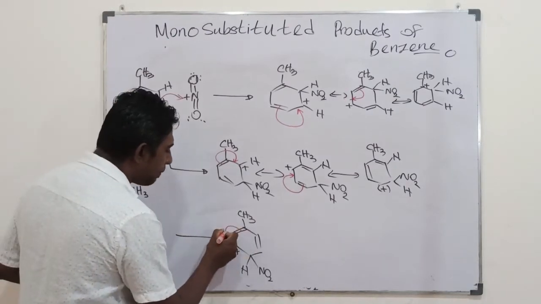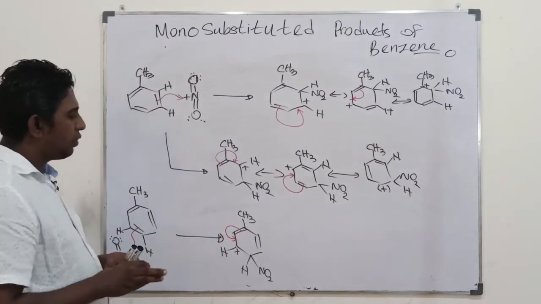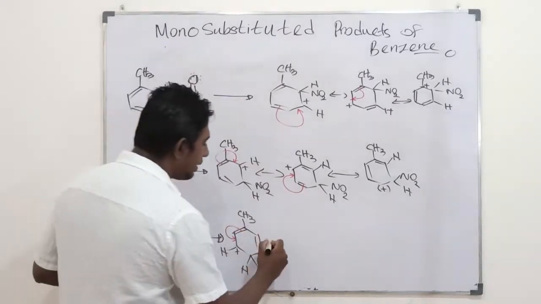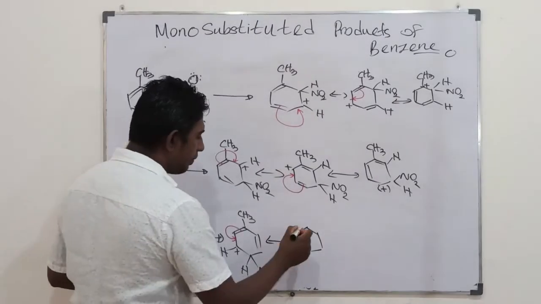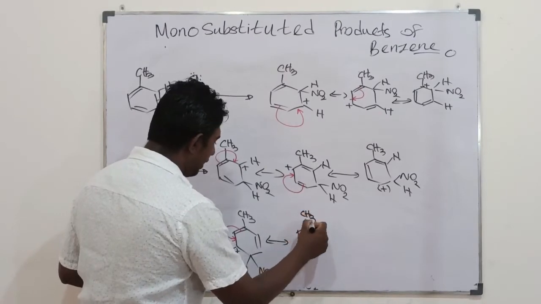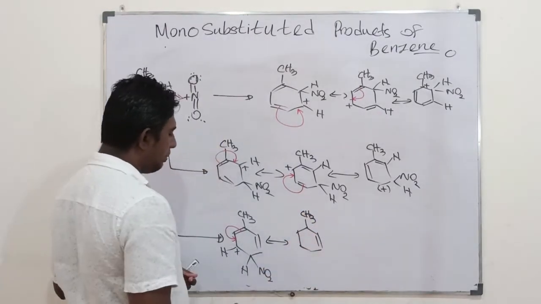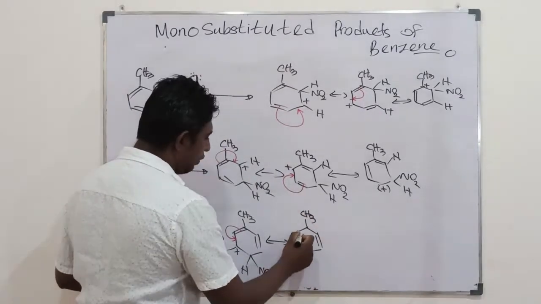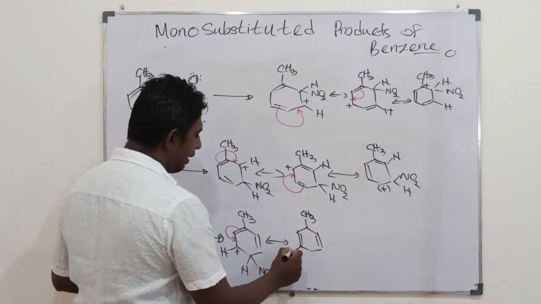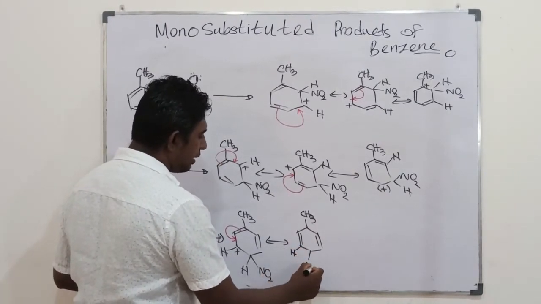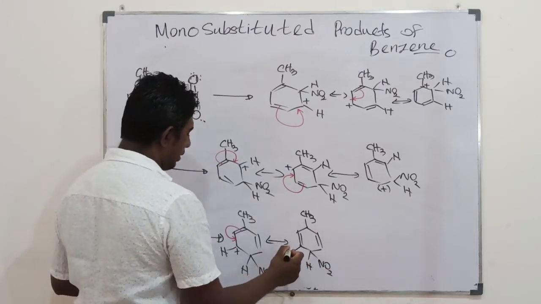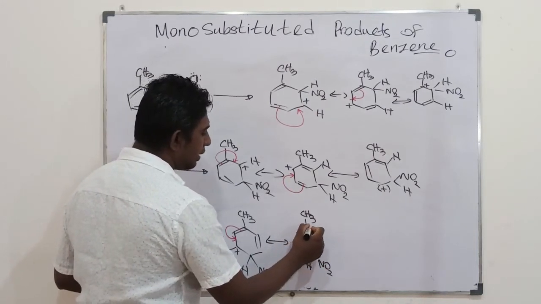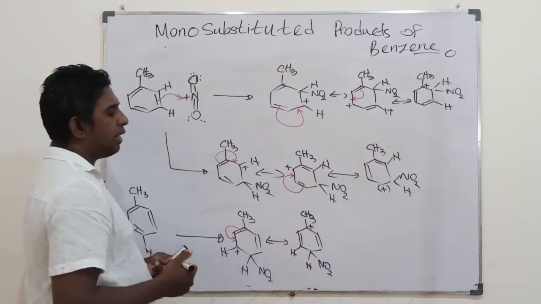Then regarding para substitution, I can show a similar resonation. Students, this pi bond breaks here. So I'm about to show the resonance structure. Next, this is the CH3 and this pi bond remains unchanged, and a new pi bond is formed here. You have an H here, and H and NO2 there. So the position of the positive charge changes to this carbon now.